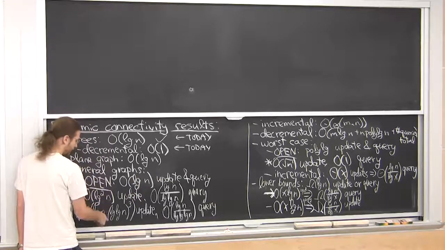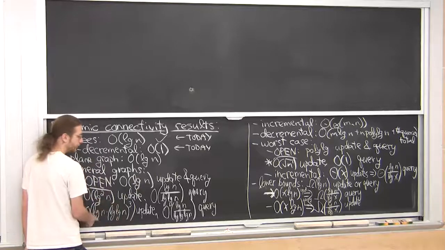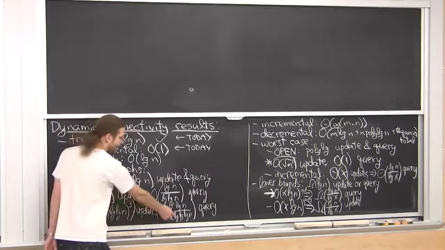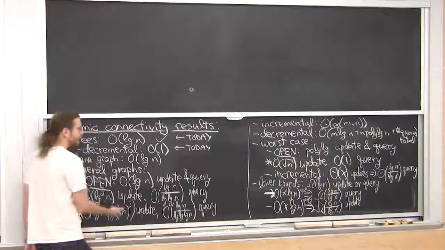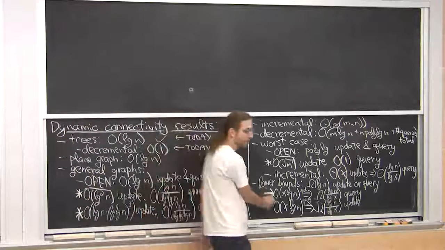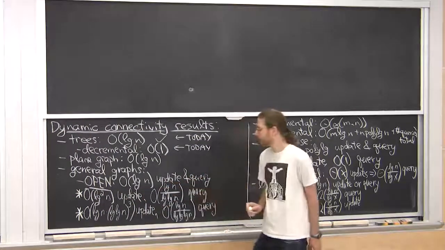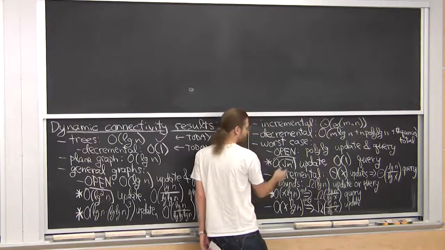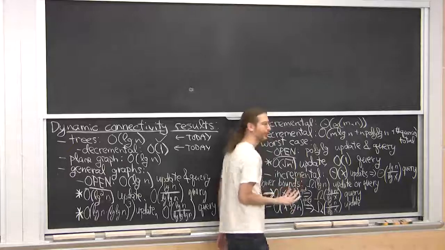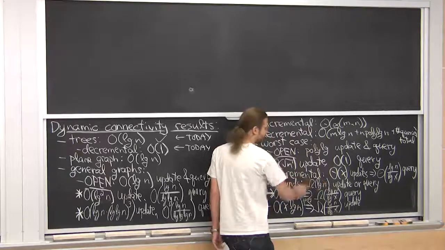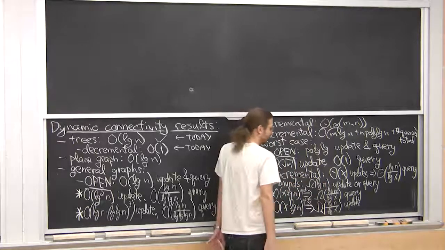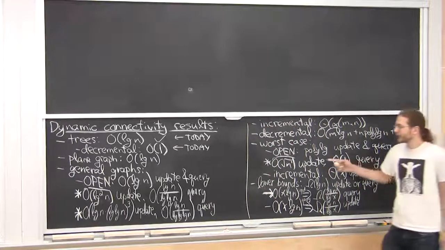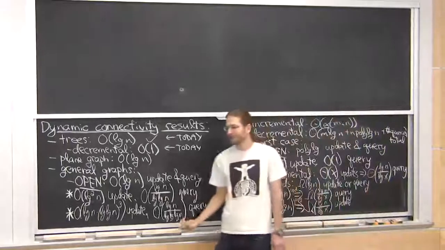Here also, x is log n cubed. So you take log of log n cubed, you get log n. So that's why there's a log n down here. That's the best you could hope for. Given that update time, that's the best query time you can get. Same over here. Given an update time of root n, of course the best you can hope for is constant query, and indeed it works out. If you take log n divided by half log n, you get constant. So these results may sound suboptimal, but in a certain sense, they're optimal.